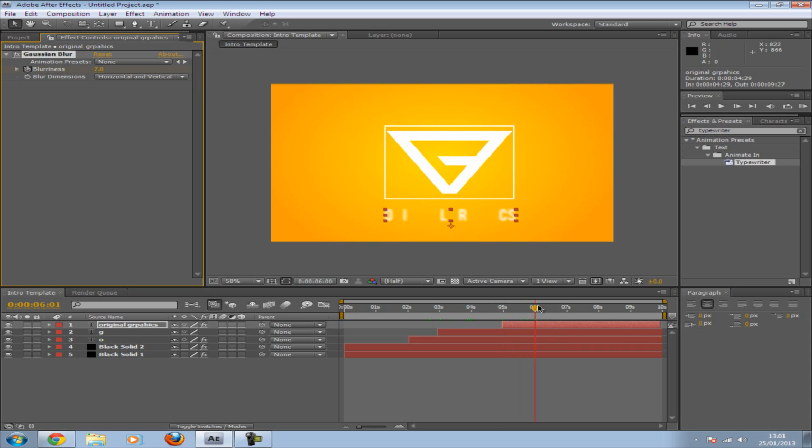Hit the time key button, and then after about 2 seconds, get it down again. So just like that. Let's see our intro from the start. The book comes in, then the logo, and then the writing. So it looks quite nice. It looks quite better now. But there's a few more things you can add on, like particles and stuff.